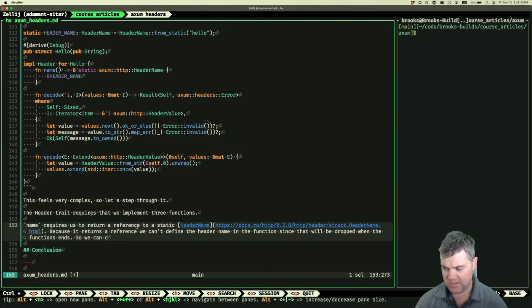So we can create a static, which is promised to survive the drop since it's defined outside of the function.